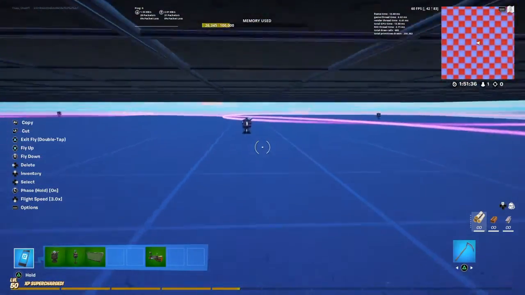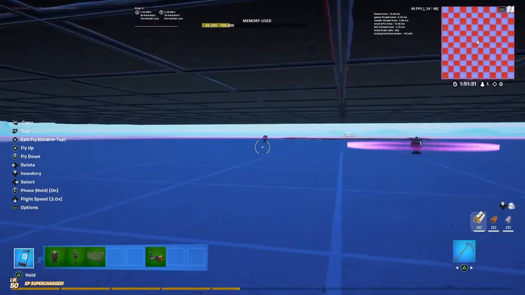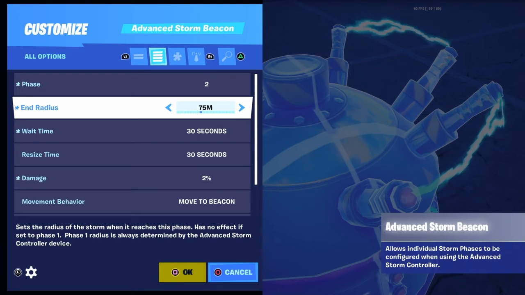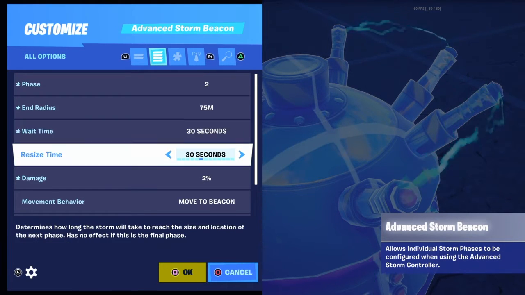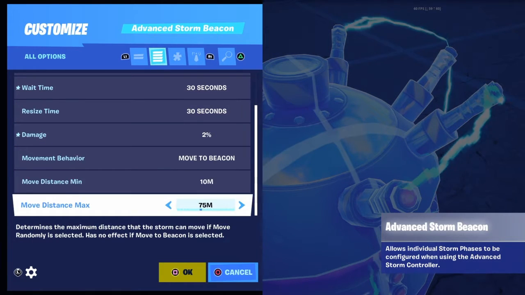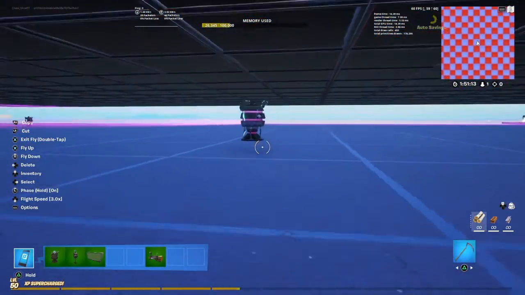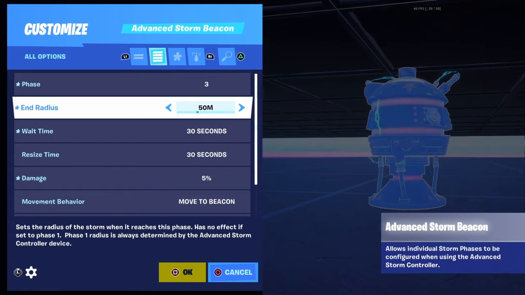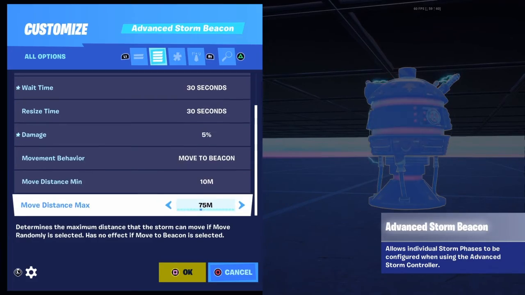If I go to my number 2 beacon, which is this one, well no, that's number 3 actually. Number 2 is over here, I think. If I go to my second beacon, it's not end radius 100 meters, it's now 75 meters. Still wait time 30 seconds, resize 30 seconds. Damage is now 2%, and you keep these the same all the time. And if I go on to my number 3, which is this one, this is phase 3. The end radius is 50 meters. You keep these the same. Damage is now 5%. You keep them the same.